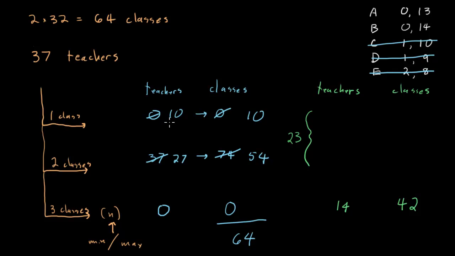And again, last time we applied some logic to get a starting place. Let's apply similar logic here. I've already got a lot of classes taken care of. In fact, we can think of it this way. Right now, we are trying to maximize the number of teachers to teach three classes. I guess that means we're going to want to minimize the number of classes we get from these other teachers. So if we are going to minimize the classes from these two groups, do we want more teachers in the one class group or the two class group? Definitely the one class group. So let's see what happens if we put all 23 of them up here in the one class group. And that would mean we have zero over here in the two class group.